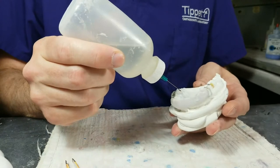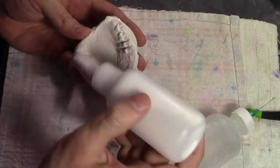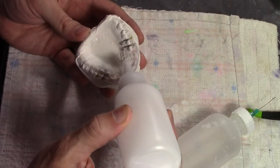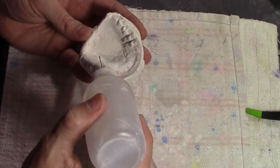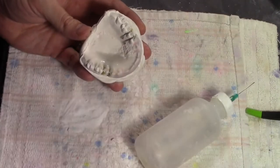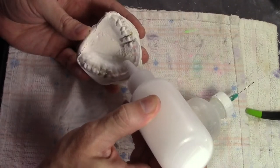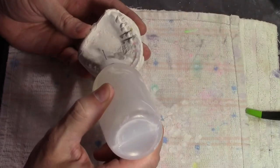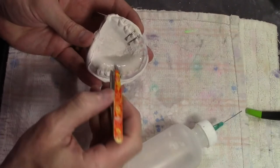Hoping this new setup will be easier to see what I'm doing with the acrylic. And I just kind of sprinkle right where I need it. Again, you want to over sprinkle a little bit so that you can grind down some. Clear's a little tricky because you can see through it, so you tend to make clear a little thicker than you usually do, because I usually judge when I do colors if I can see this wire or not.